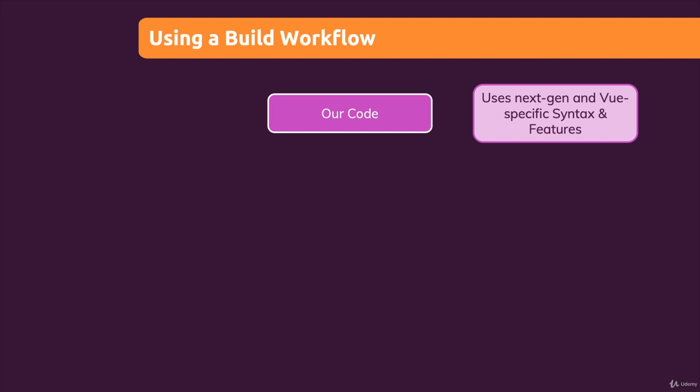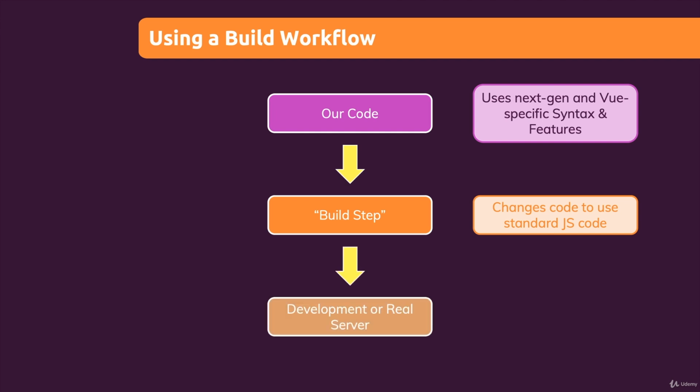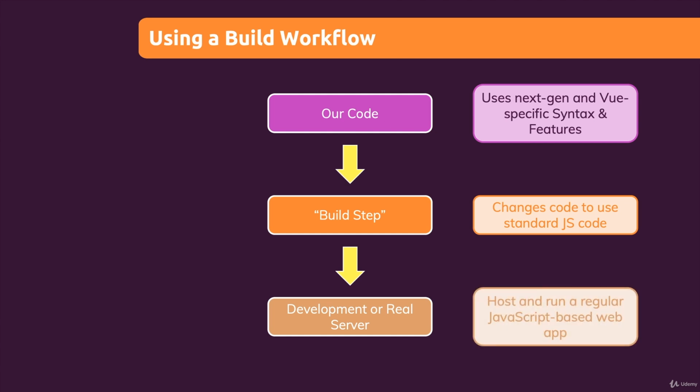The project generated with the Vue CLI has a lot of under-the-hood tools working on our code to transform that code in a so-called build step to code that works in the browser. So that build step is simply just a couple of transformations being applied to our code to change that code to standard JavaScript code with standard JavaScript features that do work in the browser. And then the development or real web server that hosts our app is able to show something on the screen because it only receives regular JavaScript code that just works.